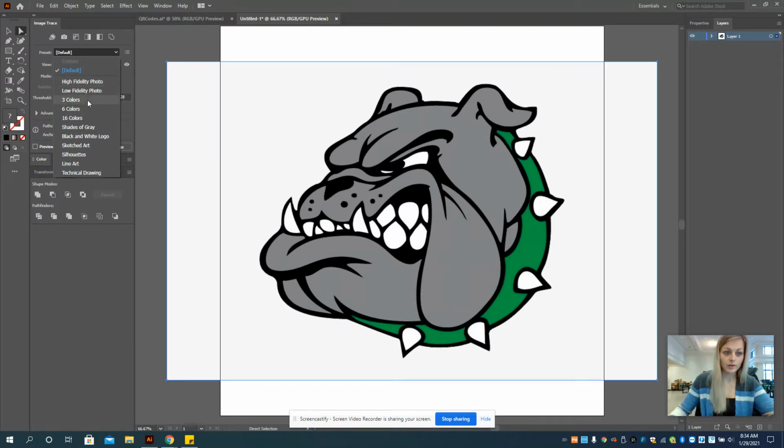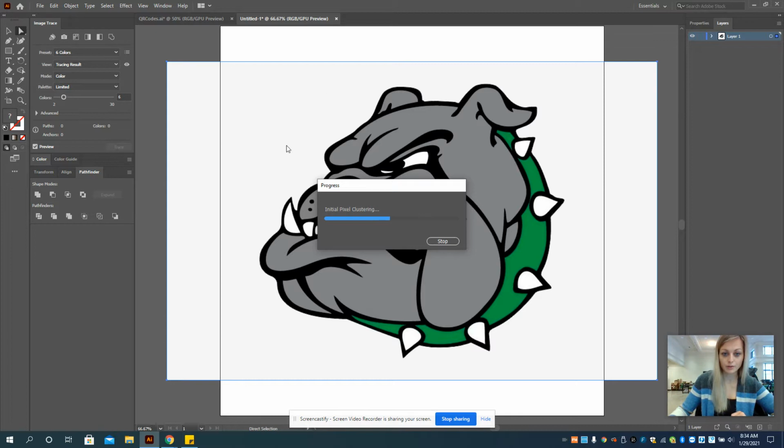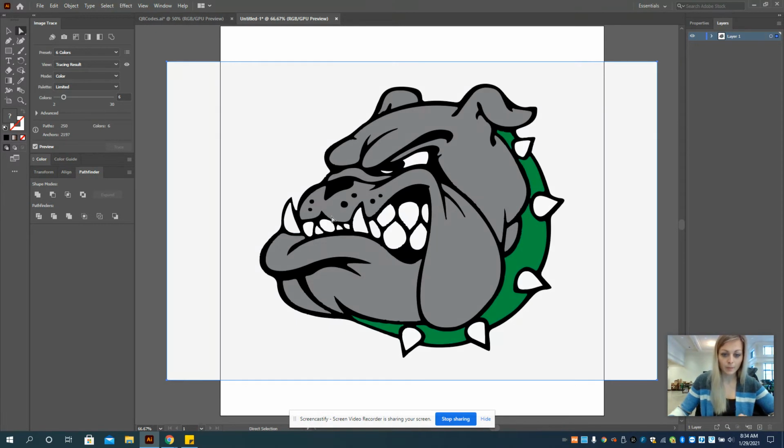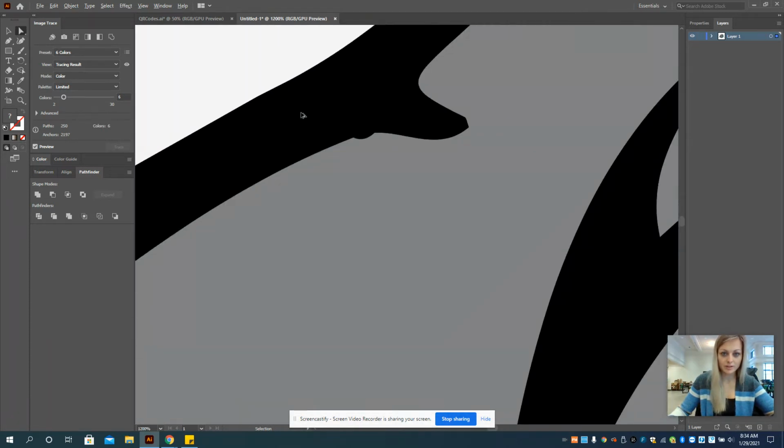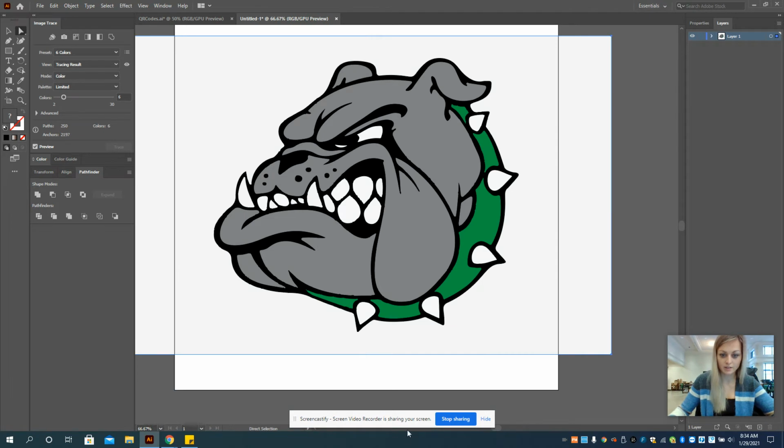I already know that 6 colors is going to be my best option, as I will need black, white, blue, and green and gray. So I go to 6 colors, and it's going to convert my image into vectors. If I zoom in right now, you see I don't have any pixels anymore, which is fantastic.